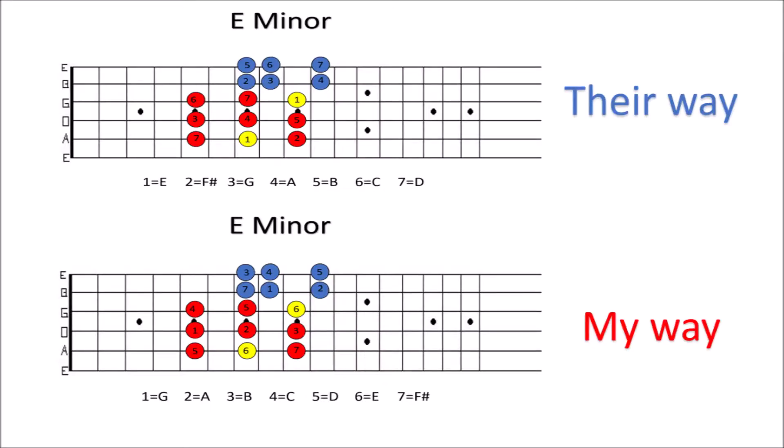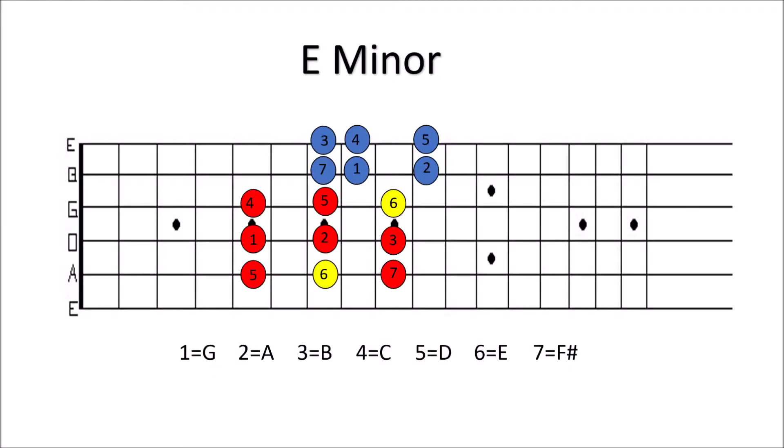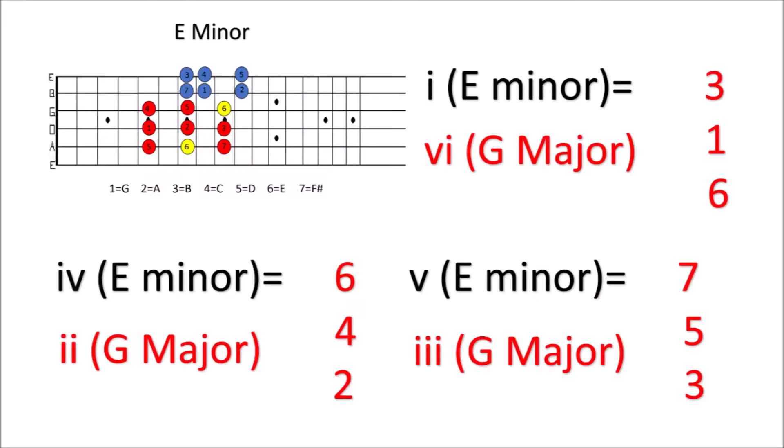However, for our purposes here, that would mean having to think about each spot of the pattern as two different scale degrees. To combat this, I'm going to stick to the major scale degrees, and pay attention to how the major scale is influenced by the changes in the minor scale. So, in minor, I would think of the 1-4-5 chord progression as the 6 chord, the 2 chord, and the 3 chord, respectively.